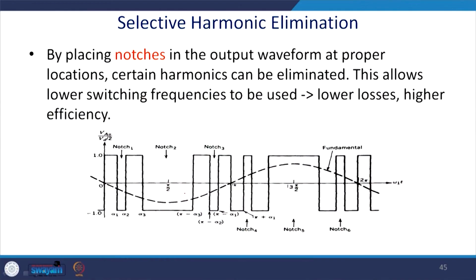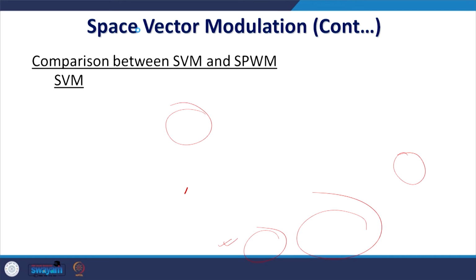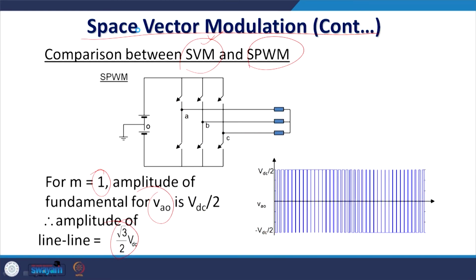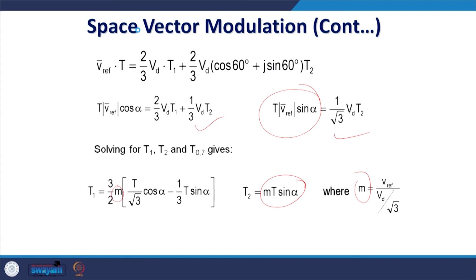We shall start, but we are not able to finish because just 2-3 minutes are left. So, let us revisit this part again. Now, how can these values be used to compute your T0, T3 and all those values? So, how will it be more superior than sine triangle PWM?